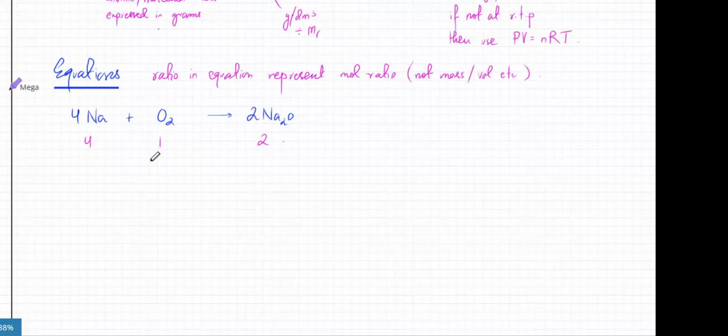So it's simple. And remember, you have to be very, very quick. That's one thing that's very important. So if I have 0.15 moles of sodium, one way to do this is to use ratios just like you did in O levels. The ratio is 4:1, so 0.15 to x, then you cross multiply and figure out what x is. And x would come out to be 0.15 divided by 4, right?